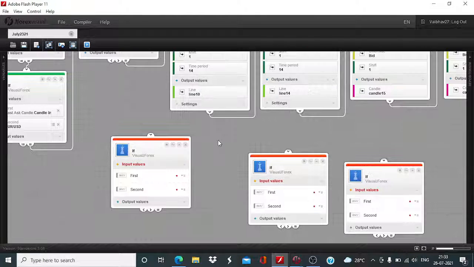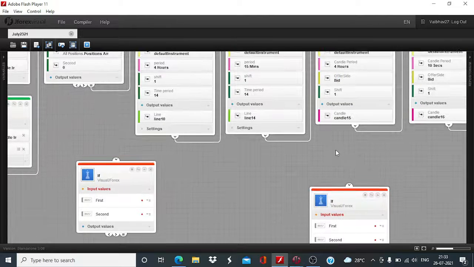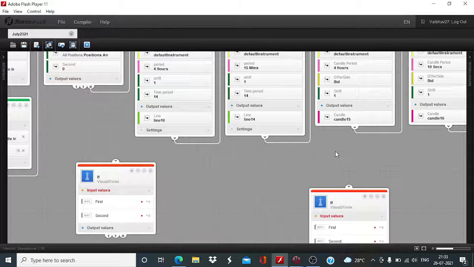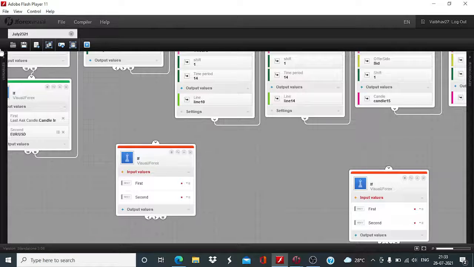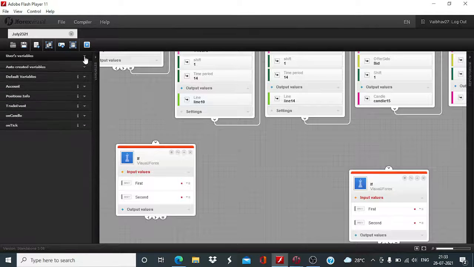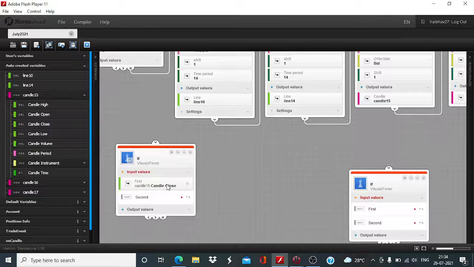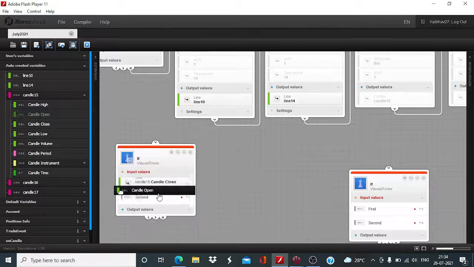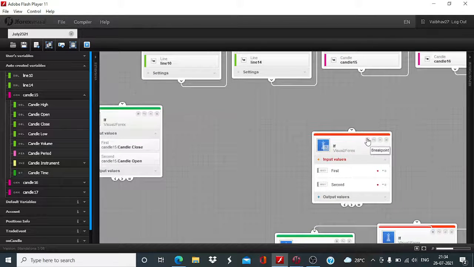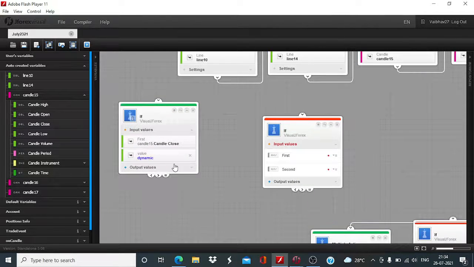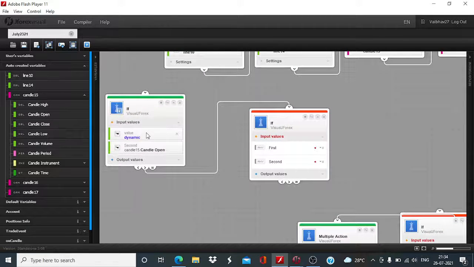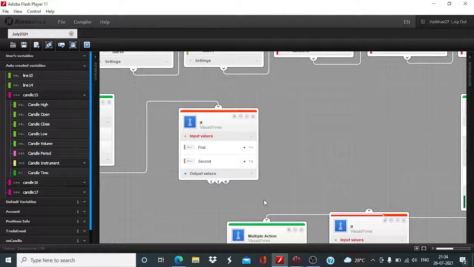And first thing is that last or early candle should have closed with gains, so we need to compare candle 15's closing and opening values. Candle 15 close will need to be higher than candle open. Now first input greater than second input. Okay, first input is greater than second input.